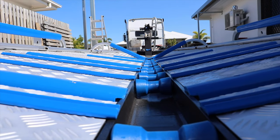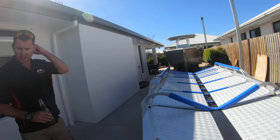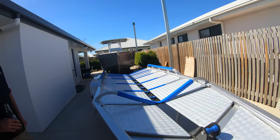A couple of rivets, we've got two rivets that I was getting a bit carried away and going a bit fast, and a couple of them popped up, so I've got to drill those out and start again, but it's only two. It's minor, isn't it? Of however many I put in, I think.